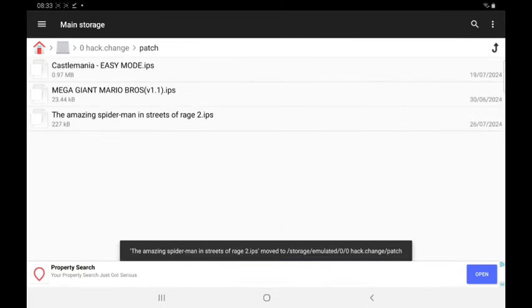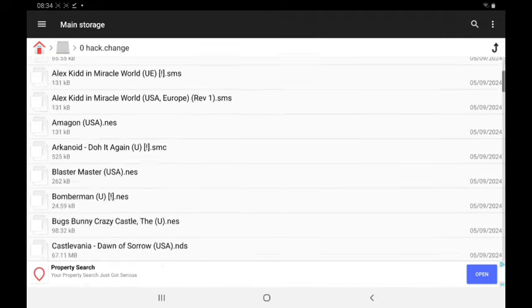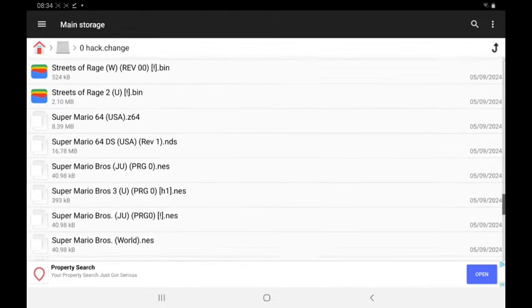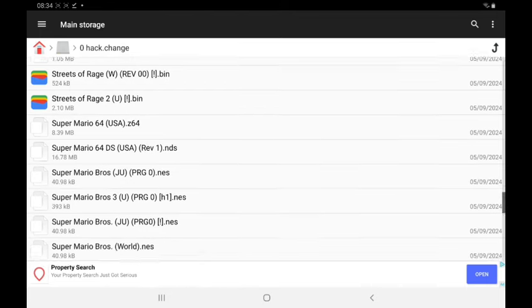So these, Castlevania, that's a Super Mario World hack. Mega Giant Mario Brothers is a Super Mario hack. And Amazing Spider-Man in Streets of Rage is a Streets of Rage 2 ROM hack. As you can see, I will have my Streets of Rage ROM there.